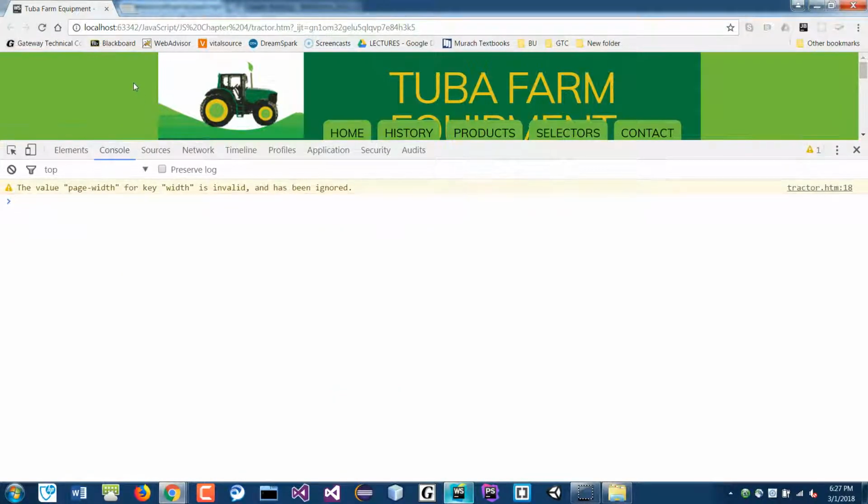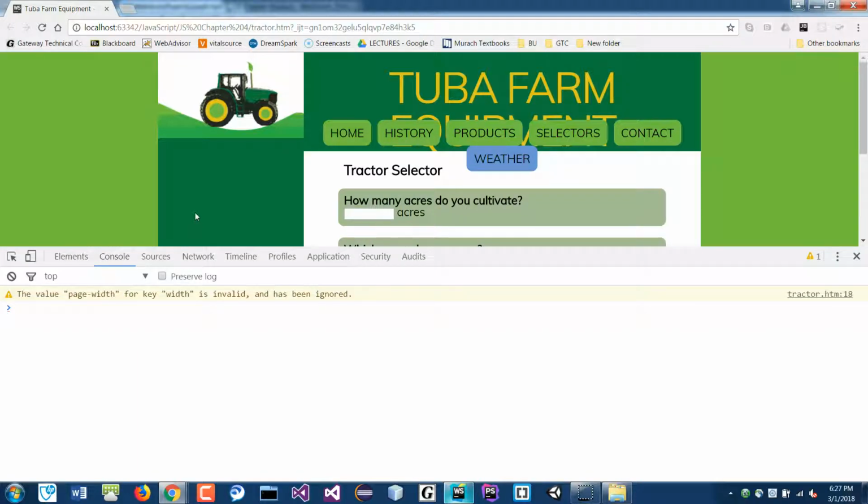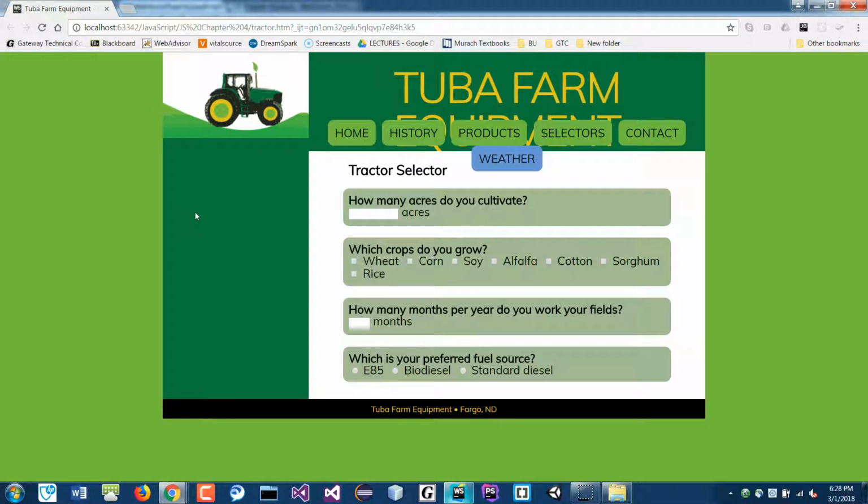Refresh this again. So it looks like we fixed everything, sort of, right? Because not until we start clicking around, and then we might find other errors. So far now it's expected to work as we expect. So if I were to go click on E85, that shows up as expected. Okay. So here's another part.